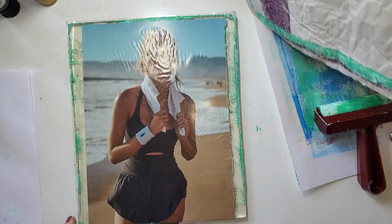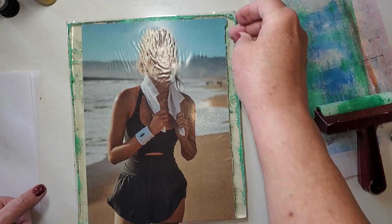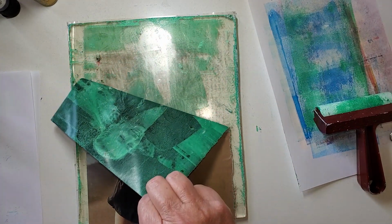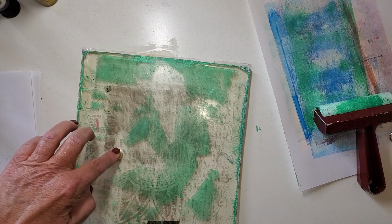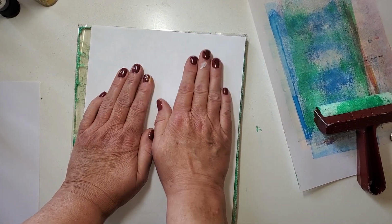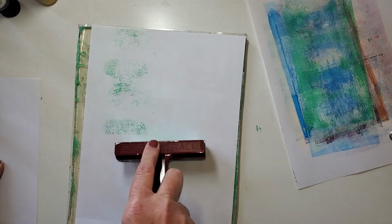Okay, frame off. And let's see what we've got. Kind of a silhouette-y picture. I'm going to grab it. Give it a good brayer.